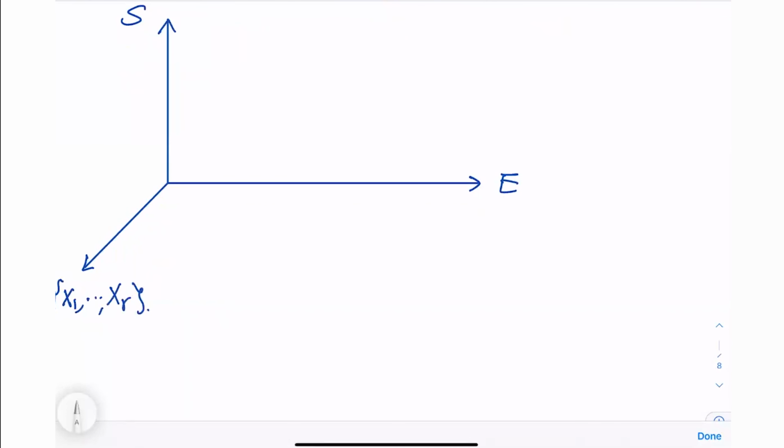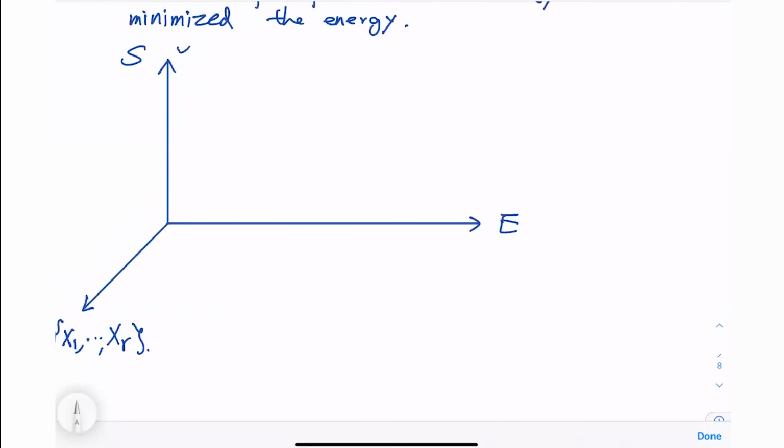What this graph means is that the vertical axis is the entropy, and one of the coordinates is the internal energy. The rest of the extensive variables, X1 to Xr, I just pack into one direction, because if I really drew many of them, it would be impossible to imagine what I'm talking about. So let's start by considering what we mean by entropy being a concave function. It's a bit difficult to draw. Let me try.